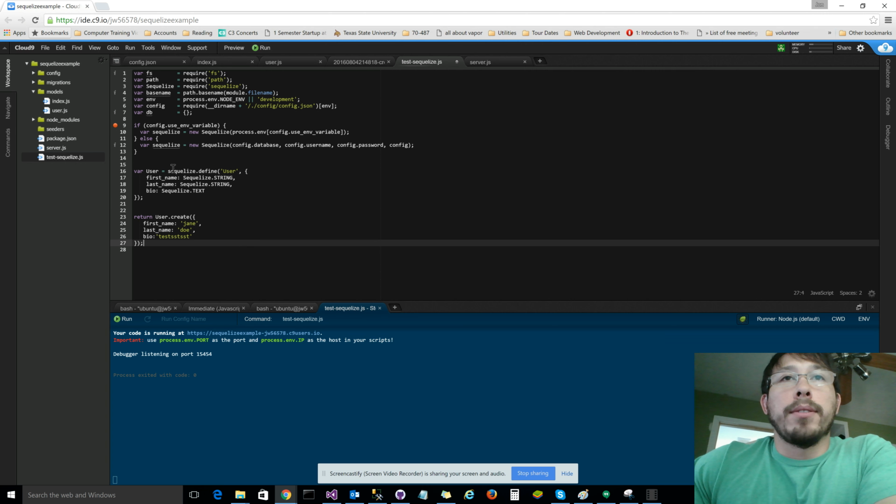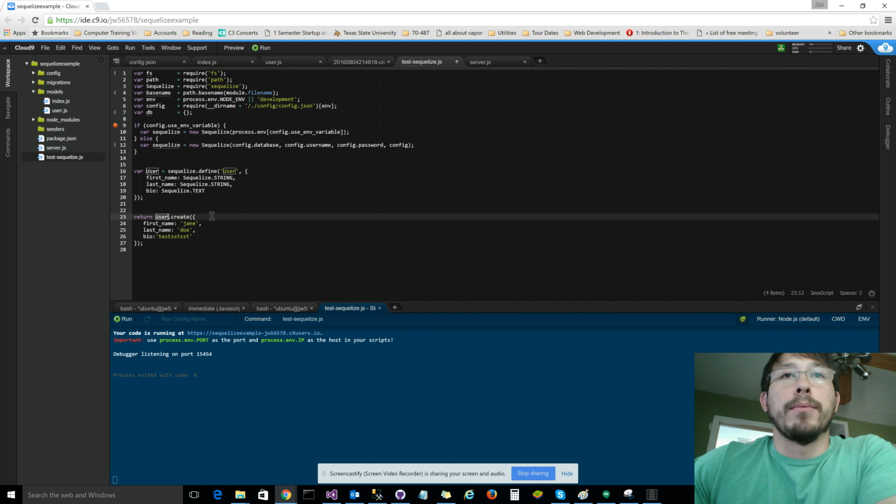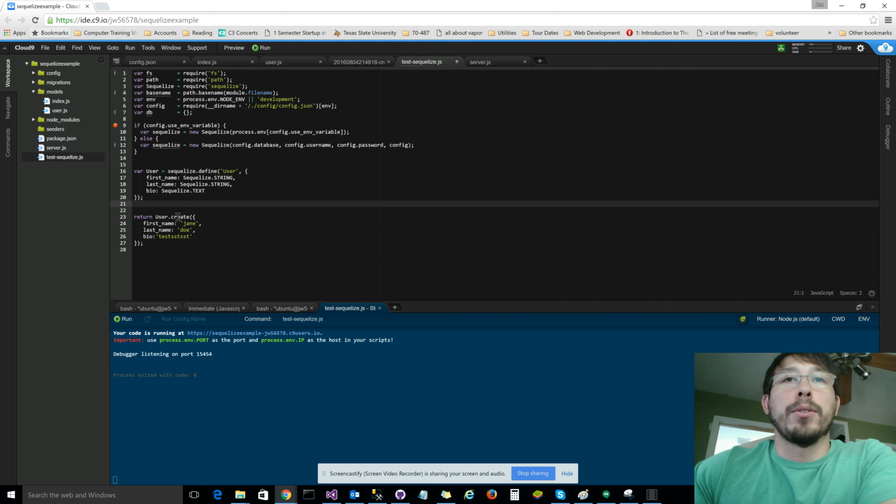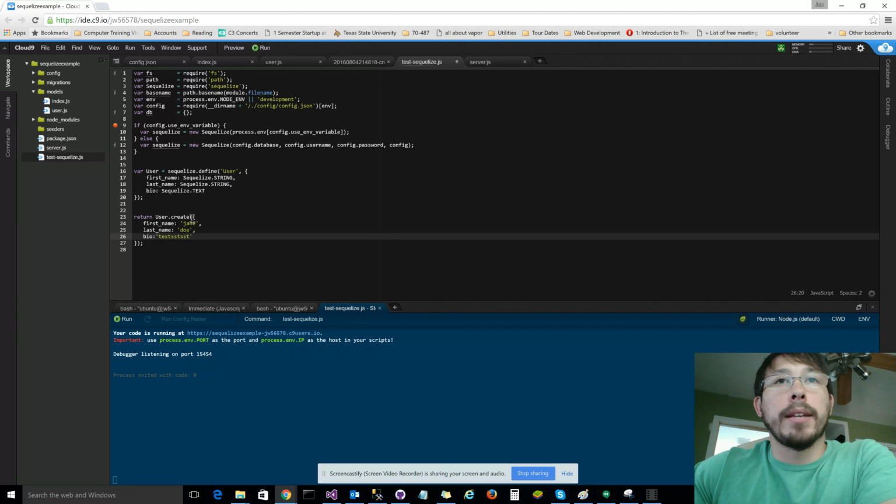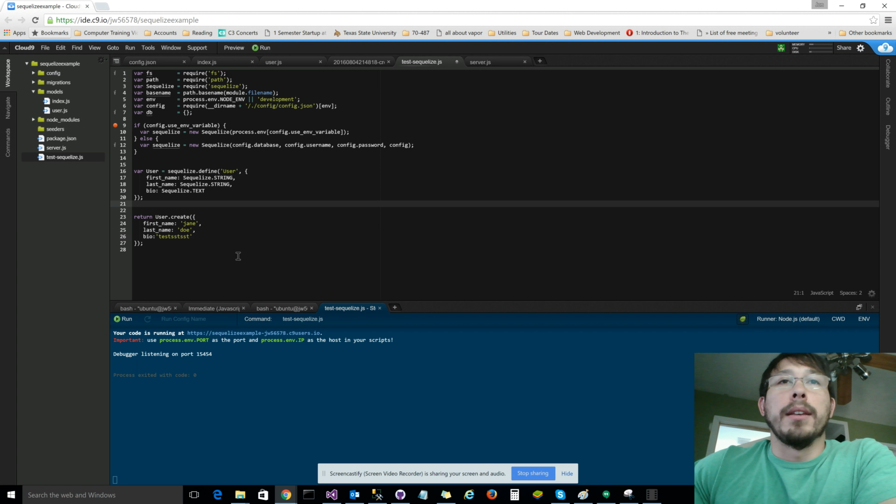Anytime you create something using Sequelize define and put it into a variable, that variable represents a user object that has a create method. This create function is what will directly talk to the database, and it will insert this information directly into MySQL.